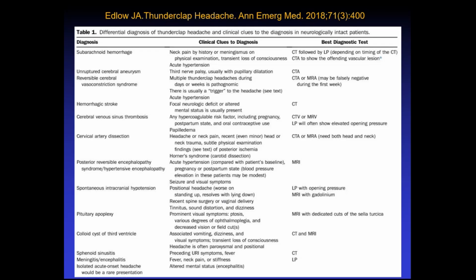I work with Jonathan Edlow, who's a professor of emergency medicine across the street, and before that David Dodick and Todd Schwedt, who's out in Arizona, they've summarized the causes of thunderclap headache. And as you can see from this list, things like brain hemorrhage, venous thrombosis, subarachnoid hemorrhage, dissection, clots going up to the PCA, these are all things that can cause sudden bad headache, and they can have a very bad outcome. So how do you rule out these ominous causes?